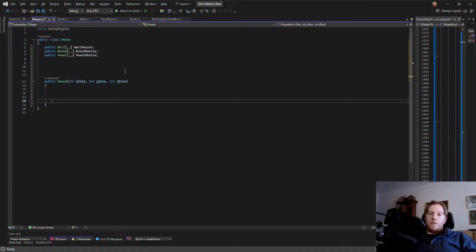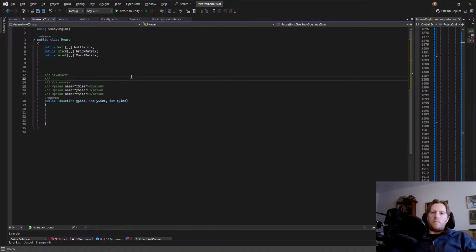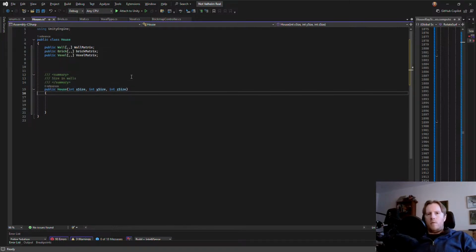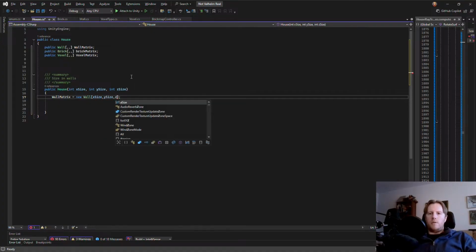And that's size in walls. So then we say wall matrix equals new wall of X size, Y size, and Z size.